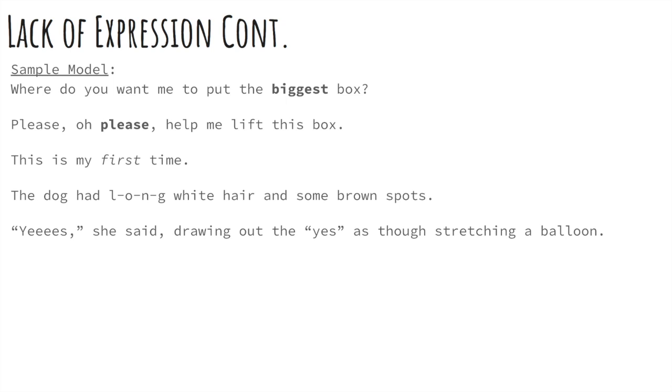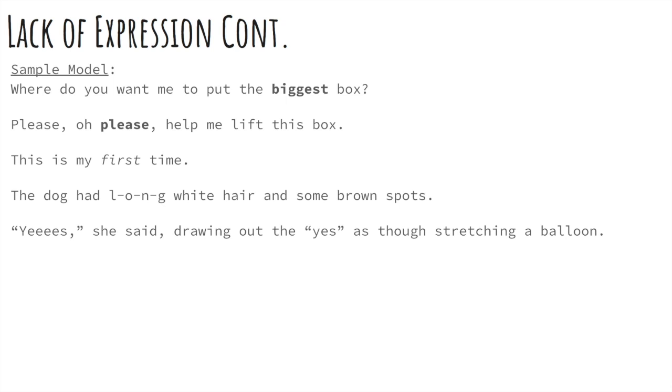So one example is that the second sentence says, "Please, oh please, help me lift this box." And so since "please" is bolded, it helps me understand that as a reader, I have to put more emphasis on that word and also to convey the meaning of how it's used in the sentence, where it could give me a picture in my head of what is actually going on in this context. So I could actually read it with expression. It would be said as, "Please, oh please help me lift this box," which means maybe the character needs help and she is putting a lot of expression on that she is suffering and can't lift the box up.